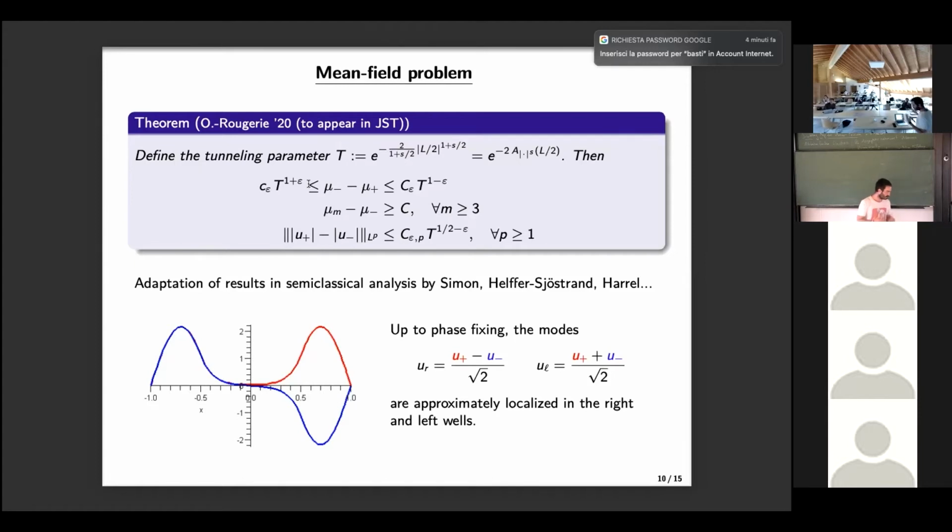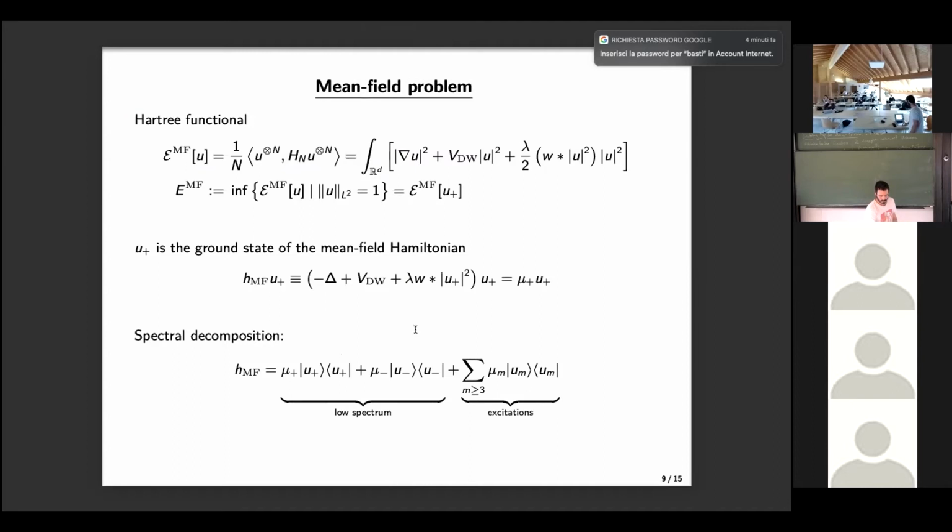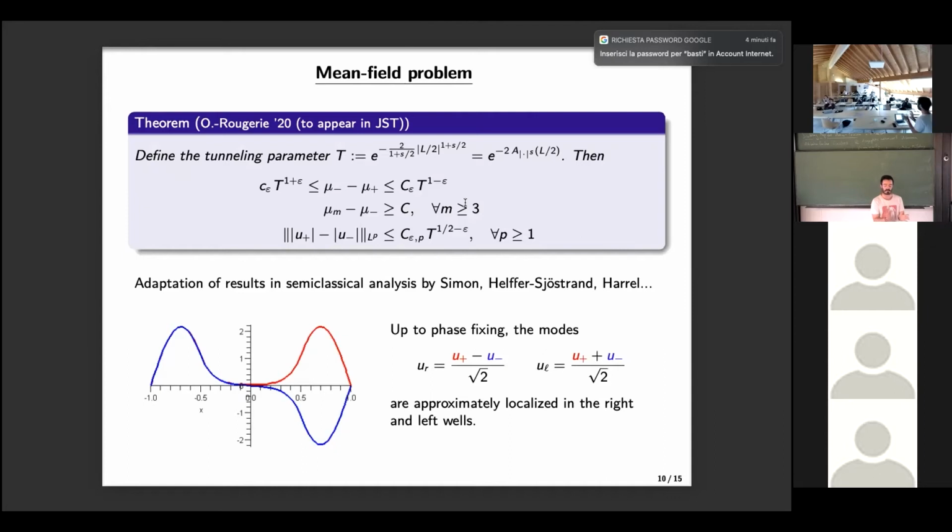If one knows a bit of semi-classical analysis, maybe this is not that surprising. And it captures it for us up to corrections, which can probably be improved, although I have no idea how. All right, and this was the first gap of the mean-field Hamiltonian. While the second gap, if you want to go from here to here, you pay a constant of order 1, at least. Okay, so this is the structure of the energy scales.